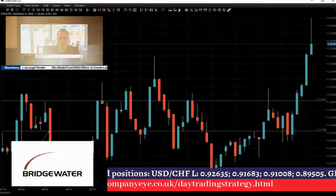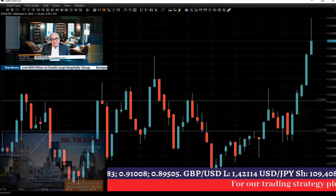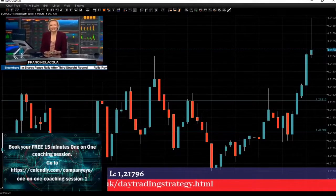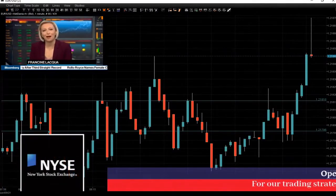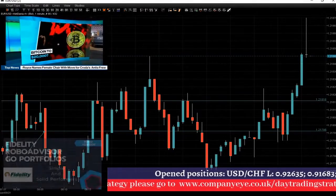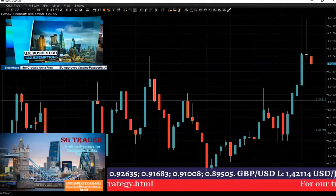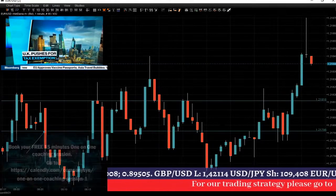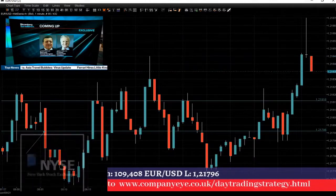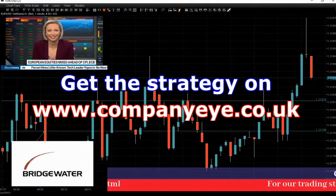In your case, you have to decide — it's all about money management. You've probably heard this from many traders, but not many people really understand what it's all about. You need to figure out how much you want to invest in stocks, shares, indices, or contracts. You shouldn't invest 100% of your investment account. We invest an amount where 1 pip equals 100 pounds, so 2 pips equals 200 pounds. All this information — how to calculate and figure out how much to invest — is available in our trading strategy at company.co.uk.